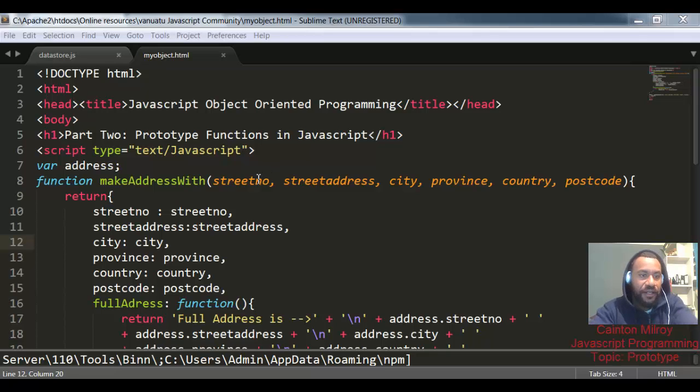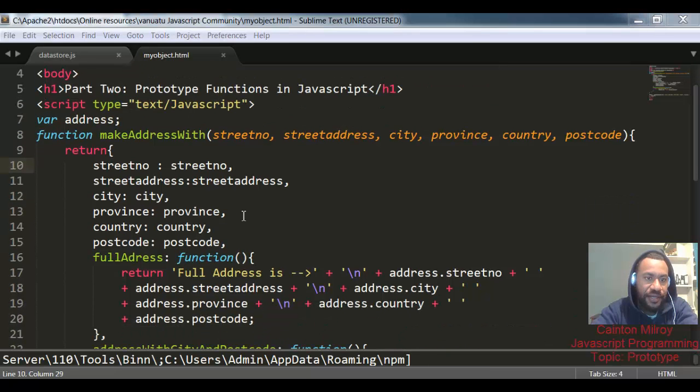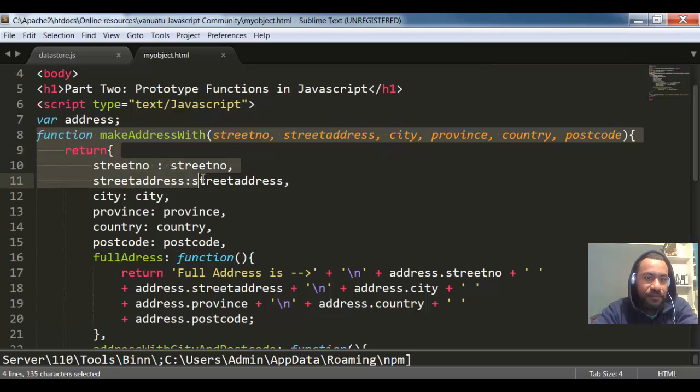Okay, in part 2, JavaScript prototype. We have this flat code where we create a main function, and inside it we initialize some objects without any value, 1 2 3 4 5 6, and try to call them all.